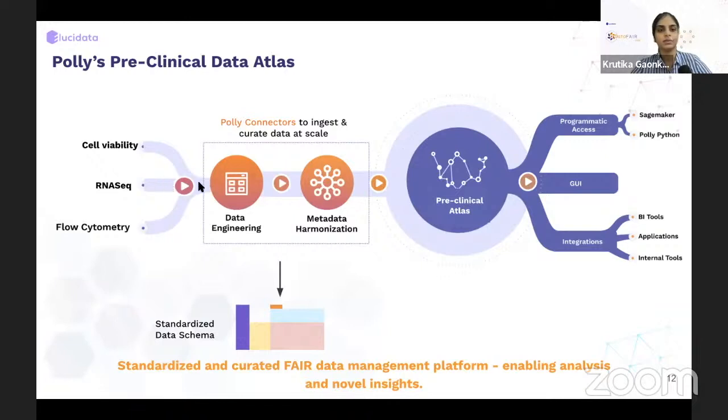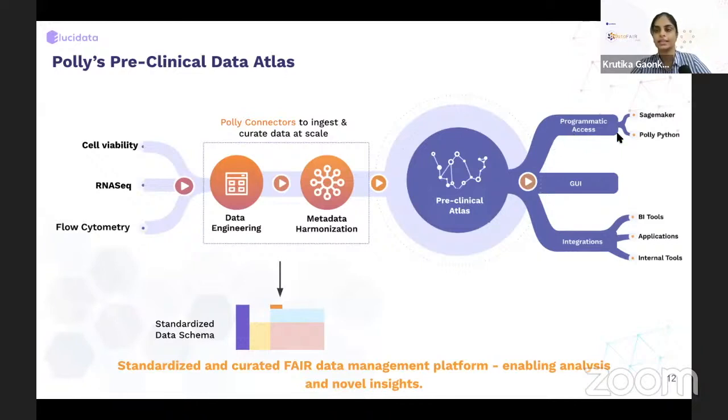All the data types go through two steps, data engineering and metadata harmonization, so that a standardized data schema is enforced, as well as consistent data formats, file naming convention, and access in a centralized repository, which we call an Atlas.